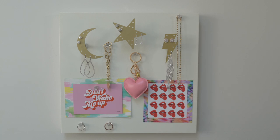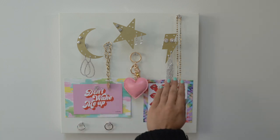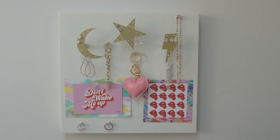Today I'm going to show you guys how to set up and install our magnetic jewelry organizers. There are two different size boards. There's a large board and then there's a small board. Both boards come with a moon, star, and lightning bolt shaped organizer.